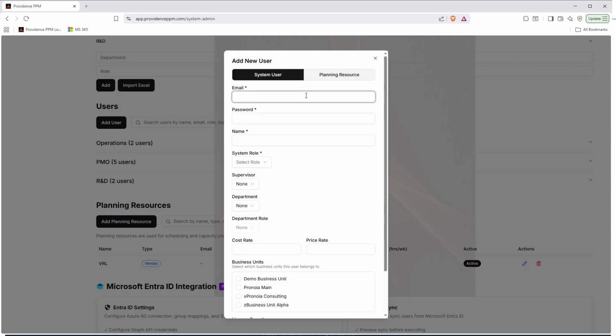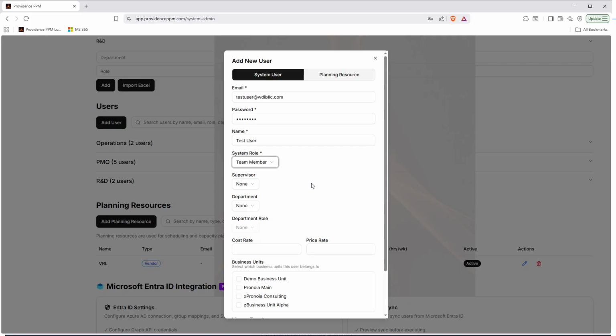So we'll just call this test user, and we'll just give them a basic password, and this will be our test user. Now we can go ahead and select their system role. So this is different from their departmental role. So the system is all based on role-based permissions. So each permission level has different things that they can do, different things they can see. Right now I'm just going to set up a team member. So this is kind of the more basic user that is just going to see, we'll call it the minimal amount within the system.